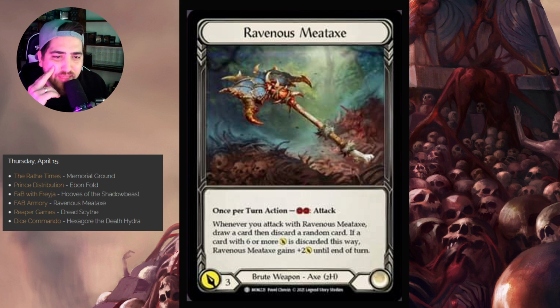But whenever you attack with it, you draw a card and then discard a random card, which will probably be a card with 6 or more power in your deck. And then it gets +2. So you're swinging 2 for 5, which is pretty good. It also allows you to do some graveyard stuff, discarding cards. There are other cards that interact with the graveyard and the banished zone. So really cool. Another cold foil common.